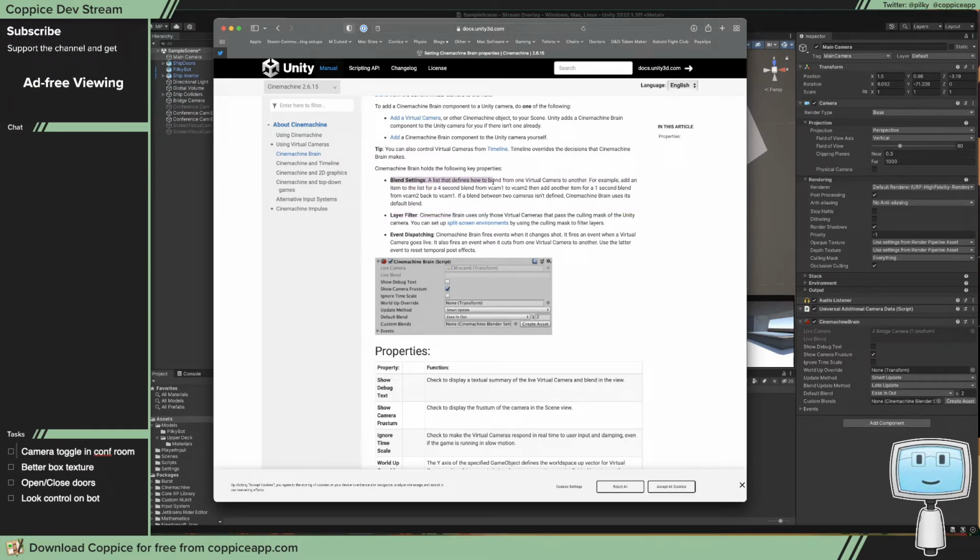So the blend settings define how to blend from one virtual camera to another. Layer filter, events fire when it changes shot.